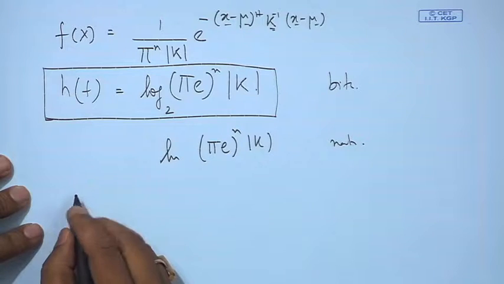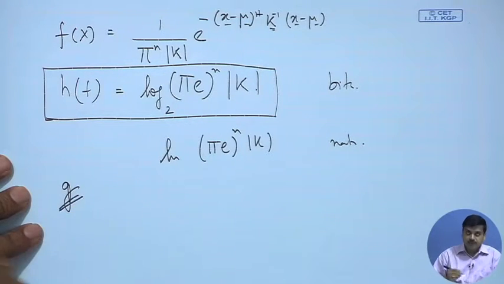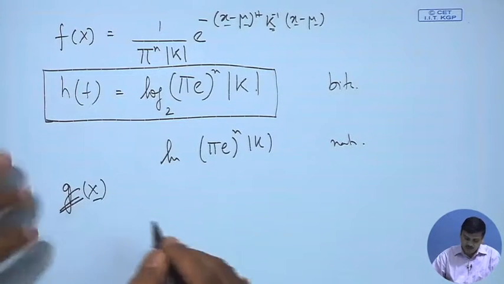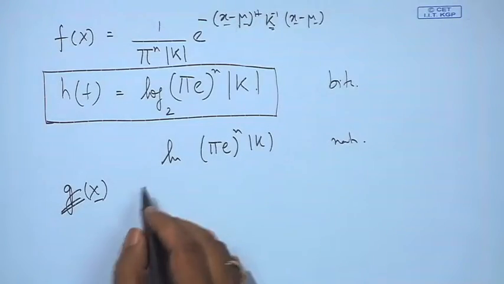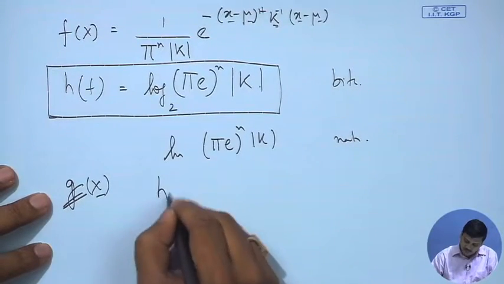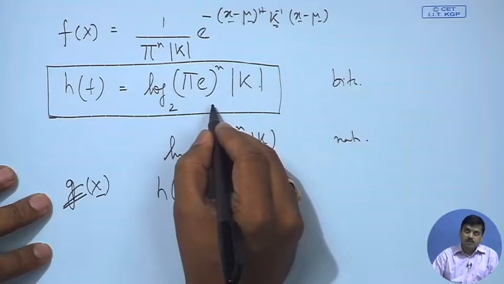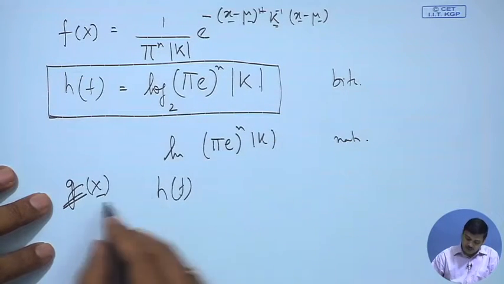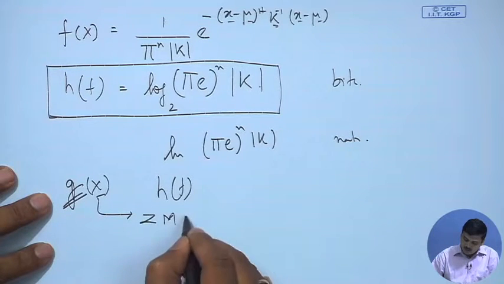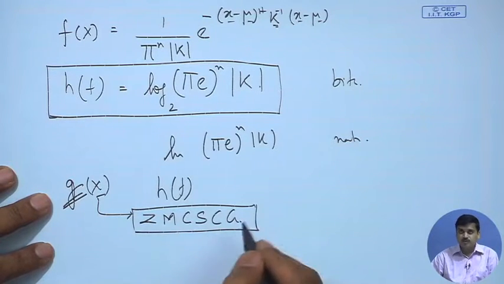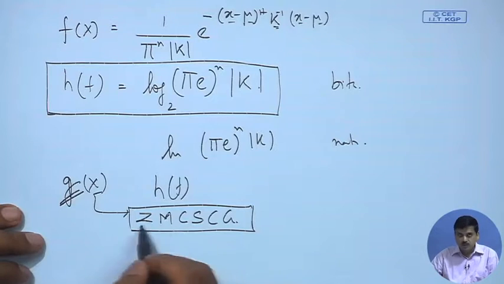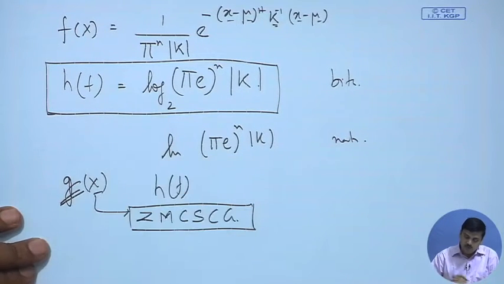And again, if g is the distribution of a set of random variables, like g of x, like we have done in the previous lecture, in this case again we could show that h of g is upper bounded by h of f, which is given by this expression. So basically this is the maximum entropy provided x is zero mean circular symmetric complex Gaussian, and we have explained this definition, and also there is some further definition that g is proper. If we do this, g turns out to be proper, and this would be a very important expression in our results on capacity.